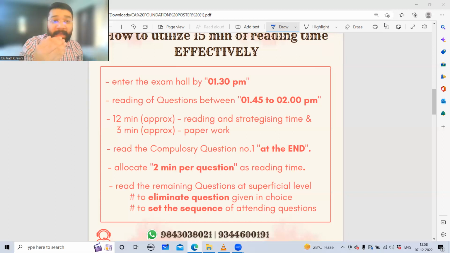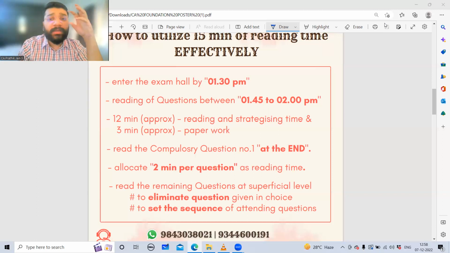If you come late to the examination hall, with that anxiety and panic, if you just take up the question paper and start reading it, things could be a little bit out of control. So please ensure that before you get the question paper in hand, you take at least 10 minutes of time to completely relax yourself. So 1:30 or 1:35 is the maximum time by which you should be at your place in the hall. Once the bell strikes at 1:45 p.m., you will start getting your question papers.